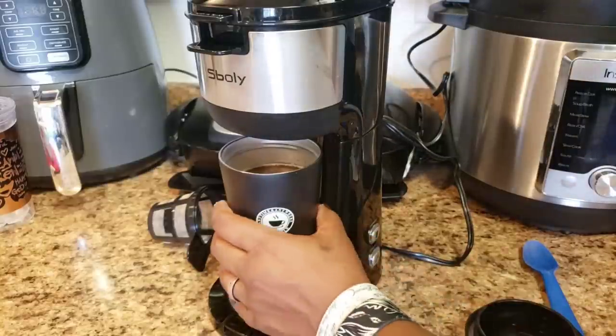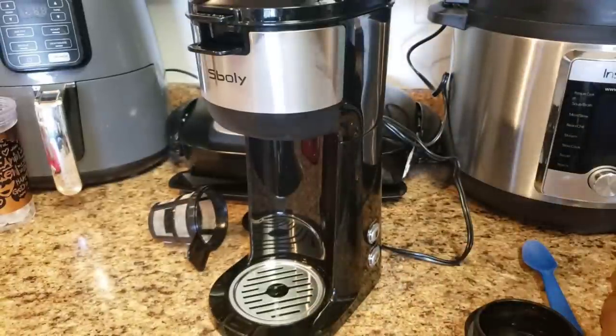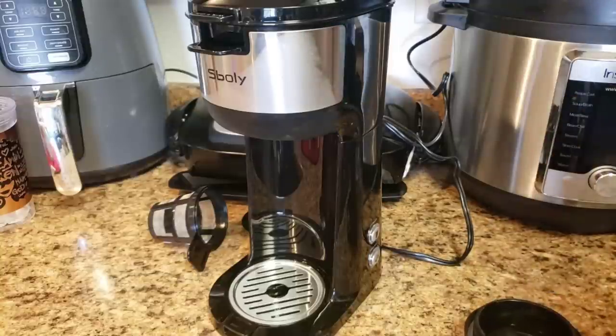Our coffee is made! Look at that — we got our coffee. Of course you don't want to fill it to the brim because you've got to add your creamer and stuff to it. This smells so good. It does take a little bit for it to heat up and you'll hear it boil the water. If I had a suggestion, I would say probably add hot water from your sink to start — then it won't take as long to heat up. But I have to say, that's pretty good. We got our coffee here.